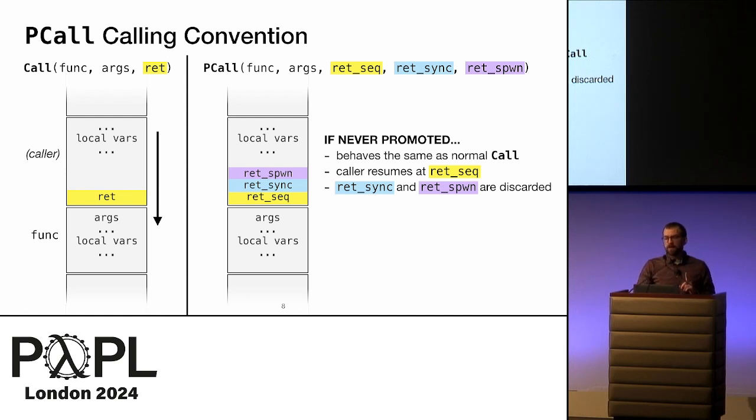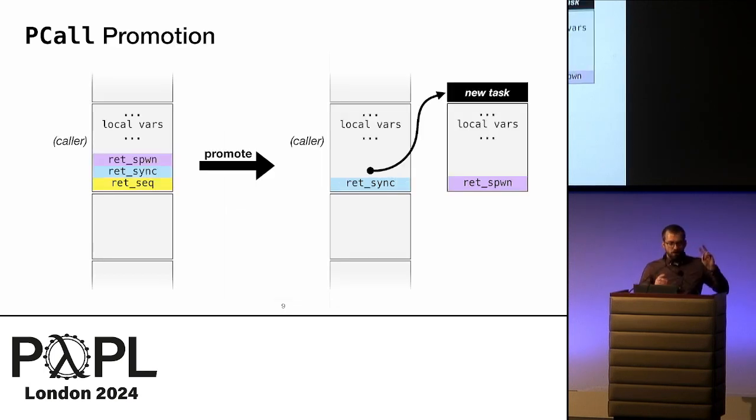But what we can also get from it is parallel behavior, and that's what the two additional return addresses are used for. So in order to promote one of these, we essentially have access to two different alternative code paths that we could take. One of them is for a new task, and the other one is for synchronizing with that new task. So in order to promote PCall, so by the way, this is buried in our call stack, and you could have a thread which is currently executing a function call which is 100 function calls deep, right? You might be deep in your call stack. You go back and you find an outstanding PCall in your call stack, and you can do a promotion on it. And this will release some amount of parallelism that was previously locked away in your call stack.